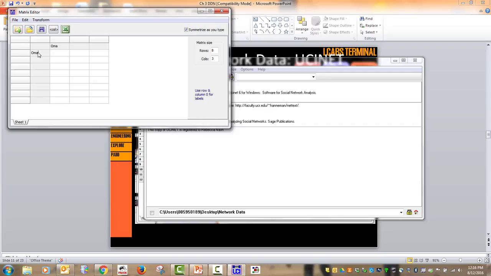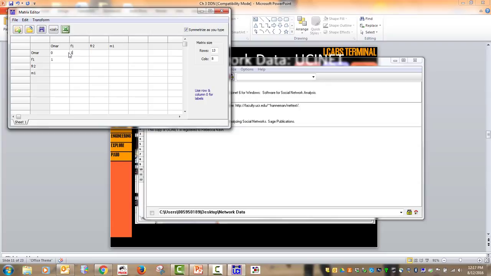All right, so let's enter Omar and see what's happening up in the column as well. This is what's beautiful about entering it in a UCINet dataset. You enter Omar if you click on Symmetrize as you type. Let's do family member number 1, family member number 2. Sorry, let's do friend number 2 because I want to make this small. And we'll stick with the same imam number 1. All right, and remember what we said about self-knowing. Here we put in a 0 because Omar does not know himself, although he probably does, but you get the picture. Omar and family member number 1, and remember, because this is an ego network and Omar is our ego, he's going to know everybody.